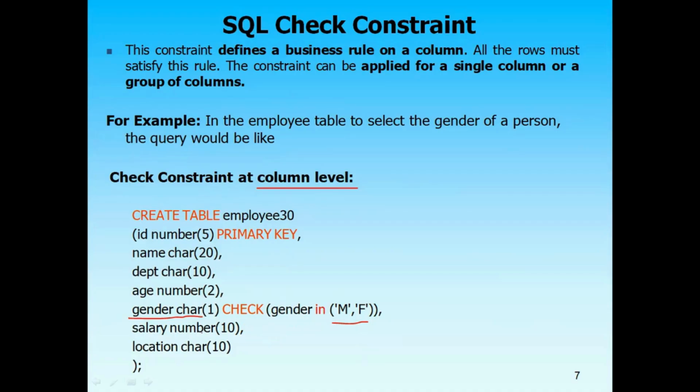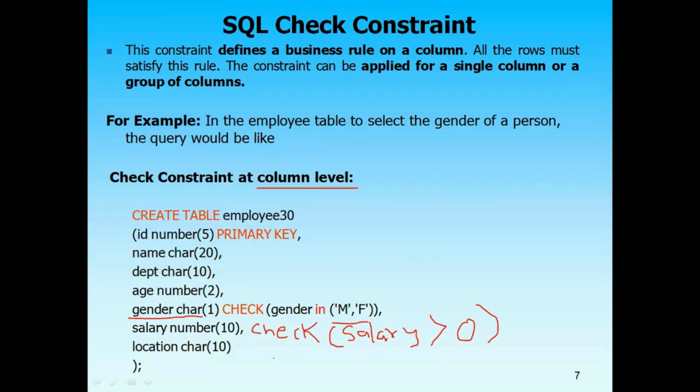If you want to apply the check constraint for the salary field, for example, salary should be greater than 10,000 or salary should never be negative, my check constraint will be here. Here there should not be a comma. After declaring the field, you can mention check. My salary should be positive. By mistake, if somebody tries to insert a negative salary, it will not be allowed, right? So the insert operation will not allow entering a negative value. So check, in brackets, you can mention my field name, salary, should be greater than 0, right? So this is my check constraint for the salary field.